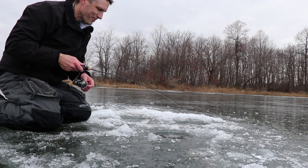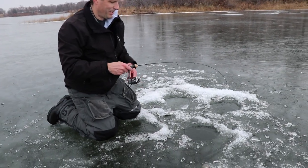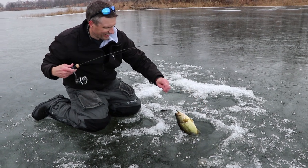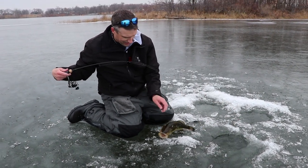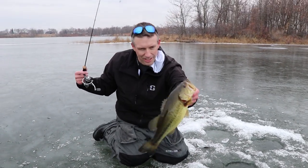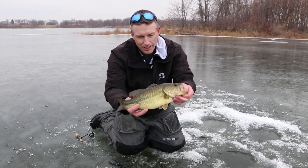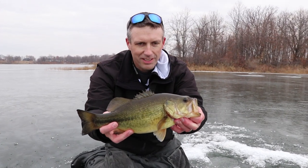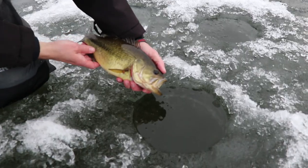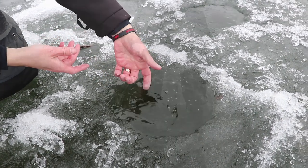Did you come on camera and get me? Yeah, look at this. That's a good fish. No slug. Chunk. That chunk. He's short and stocky. Yeah. Short, stocky bass. That's a gorgeous fish, isn't it? It is. Spent all summer looking for those.